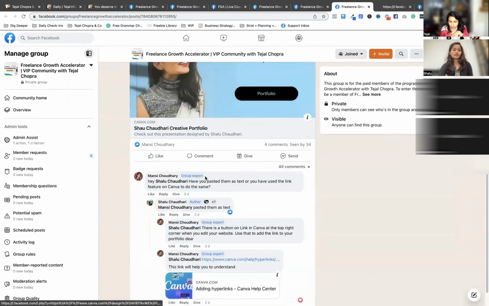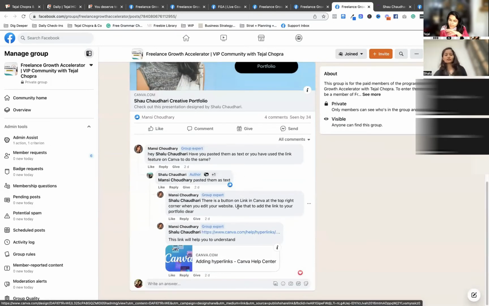But the error that was coming can be resolved simply by linking your reel to the original. So the ideal way to go about it for the specific thing that you had asked was to insert a link using Canva itself. Instead of inserting the MP4 version of the reel, you can simply insert a screenshot or the cover and then link it so that whenever anyone clicks on it, it leads to the full video. Because I think most likely you'll be sharing the portfolio with people in PDF form.